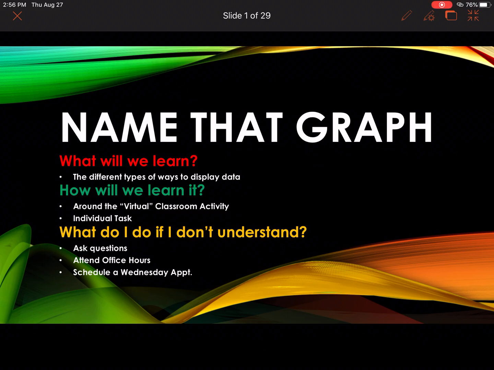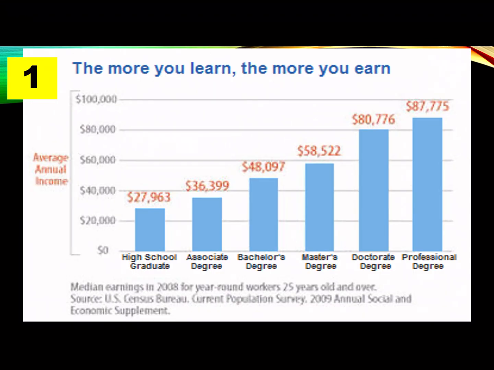So our first lesson of statistical reasoning is we talked about the different types of graphs that you may see, and it's just really about naming the graph. So you want to make sure you can identify the different types of graphs. And so we went through and we talked about what we thought they were, and we just started naming them. And then we discussed the different characteristics so that we knew how to determine which one it was in the future. So for instance, this one is a bar graph.